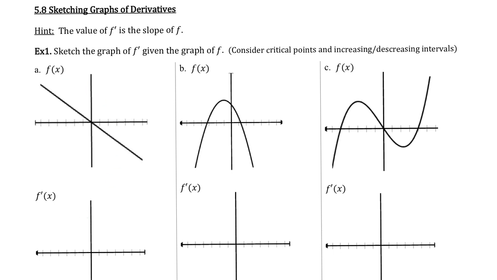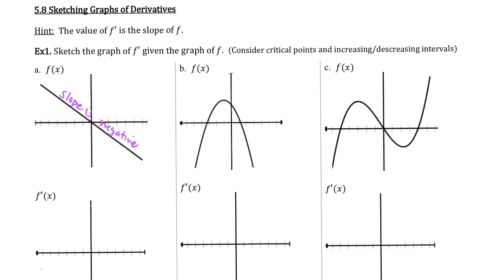Okay, this is the graph of f. Remember that f prime is the slope of f. So I can see f is linear. Is the slope positive or negative? Negative. The slope is negative, and the slope is actually a constant negative value. If you were to guess what the slope value is without a scale, I have no idea. Maybe negative 1/2, but the slope is constantly some negative value.